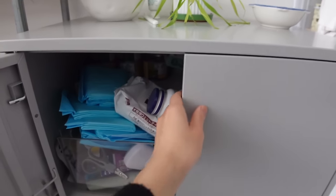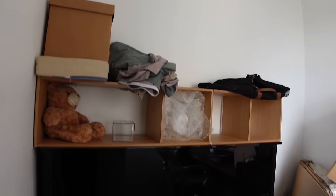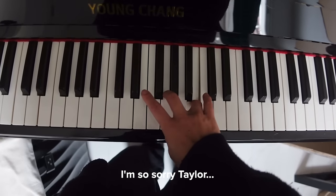Over here is an IKEA cabinet where I keep my cat's food and toys. I'm keeping his bag out here because he's flying out with me tomorrow — his first time ever on a plane — and he gets really anxious when he leaves the house, so I want to put the bag out so he gets used to it. We have a spare room here that Dave used as a studio to make music. Now it's pretty much empty with just boxes and packing materials. The landlady left a piano with us, which I was really excited about because like every Asian kid I had to take piano lessons. I really wanted to learn how to play Taylor Swift songs on it, which also never happened.